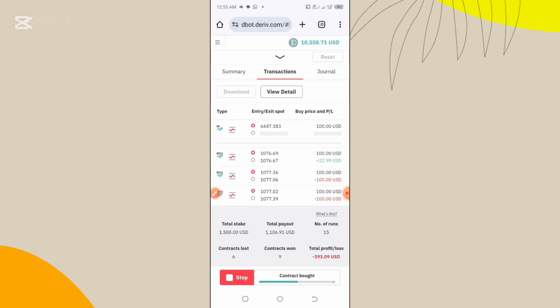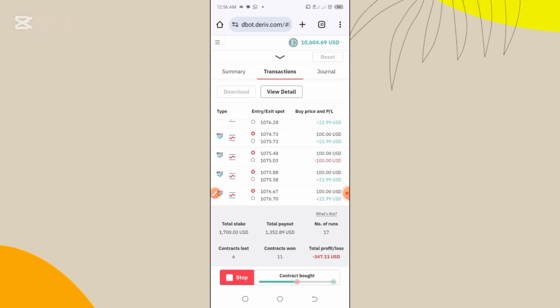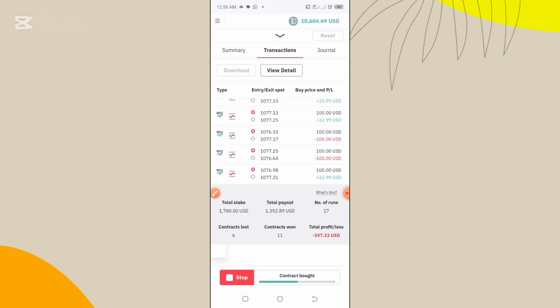The other thing I didn't show you, which I will show you in the next video, is how to choose the best asset to trade. Because here I just chose any asset at random for the tutorial, rather to show you how it works, how to use the Deriv Bot. Another thing, you must be having good internet connection.